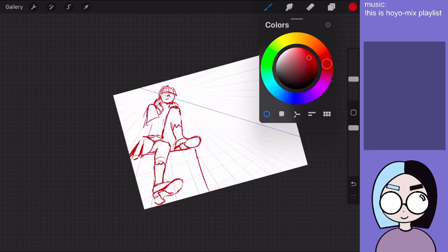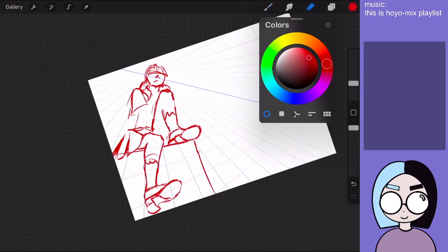I'm really struggling with this shoe. Okay, say break it down into shapes, like a trapezoidish thing.